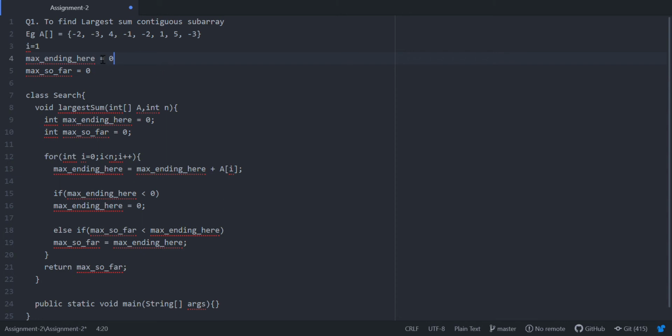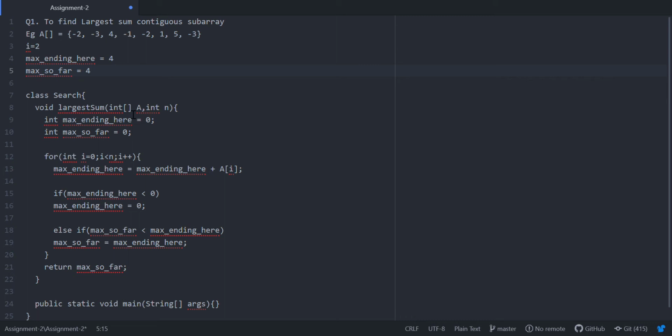Now when value of i is 2, so A of i is 4. This time max ending here is 4, and it does not satisfy this criteria if it is less than 0. So it will move to the next if. If max so far is less than max ending here, it will update its value to 4.